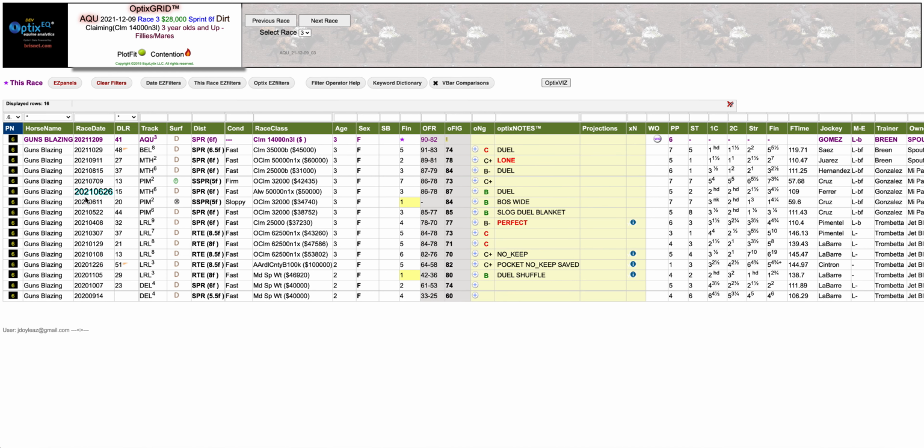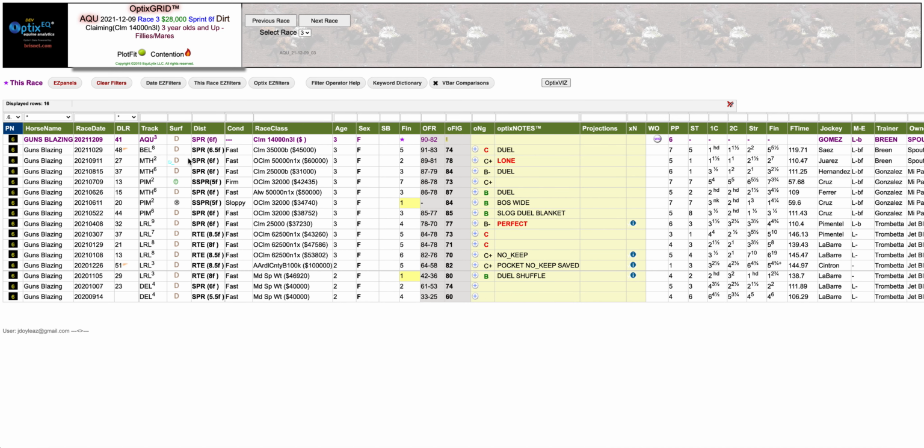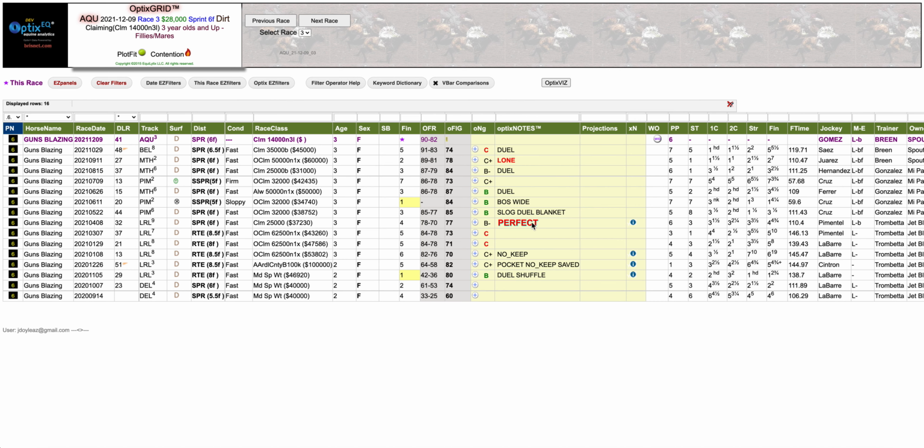Let's look at the number 6, Guns Blazing. This is a horse that's coming off a mini layoff, 48 days, and is dropping. This horse has shown in the past, been able to duel and run good races. This horse ran a 74 last time, dueling against better horses, but notice this horse is capable of running mid 80s, which is what it takes to win this race. So the upside could be there if this horse improves off of that effort. And there's no reason he can't with the drop.